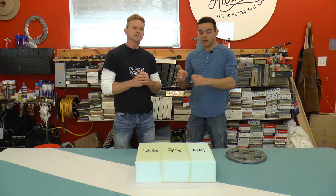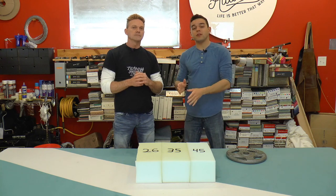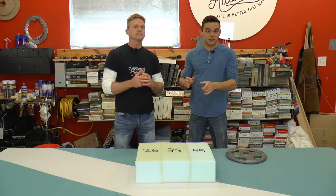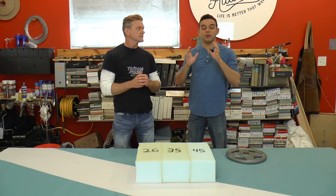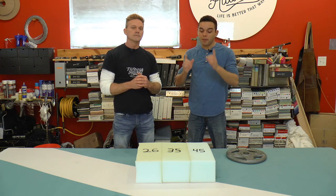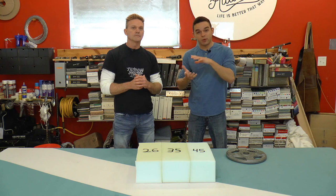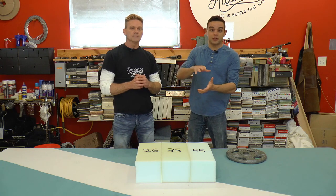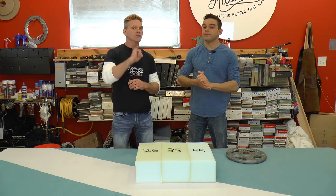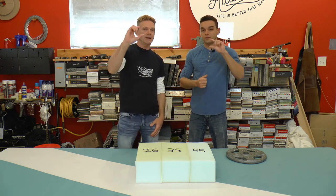There's another point: thickness. When we say soft, medium, and firm, we're talking about inserts between 4 and 7 inches thick. The thicker you go, the firmer the cushion will feel. If you want a firm cushion and you're ordering a 7-inch insert, you might want to lean to a 35 because there's more foam to press down. If you're doing a dining seat at only 2 inches — pretty much standard across the industry — you would want a 45 because there's only about 2 inches of foam.